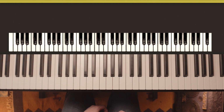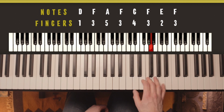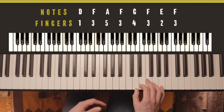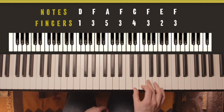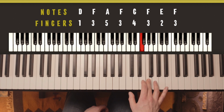So the last pattern I'm going to give you is a slightly longer one, one that sounds a bit more like a melody, and it goes like this. So we're going up in thirds. So it's up a chord shape. And once we hit that top one, we come back down a third. Up a second to fourth.